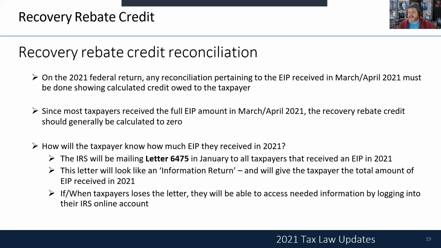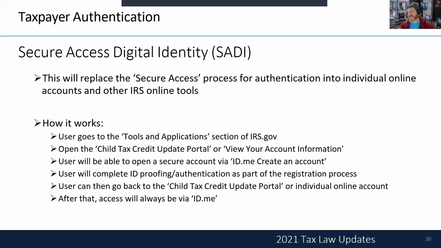If they are saying they didn't get their EIP payment, but the IRS is saying that they sent the EIP payment, then they need to work it out with the IRS to get that $1,400. They're not going to be able to reconcile it on this tax return without causing significant delays to them getting funded. I can tell you, I saw returns that had wrong EIP payments that just got funded in November that were filed in February. So if you want to wait 9 months to get paid, I guess that's your choice. I wouldn't do that.